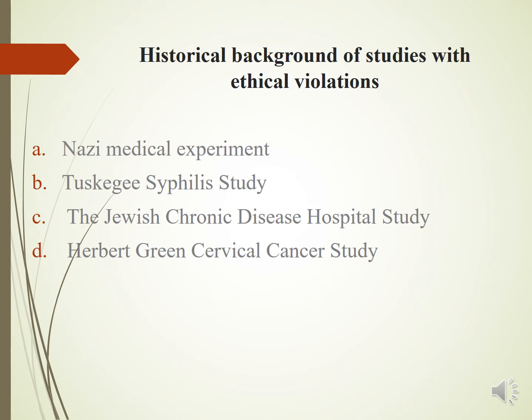The Nazi program of research involved the use of prisoners of war and racial enemies in numerous experiments designed to test the limit of human endurance and human reaction to diseases and untested drugs. The studies were unethical because 1. The subjects were exposed to permanent physical harm, and 2. Some were also exposed to death. And then the third issue was that subjects were forced and they could not refuse participation.